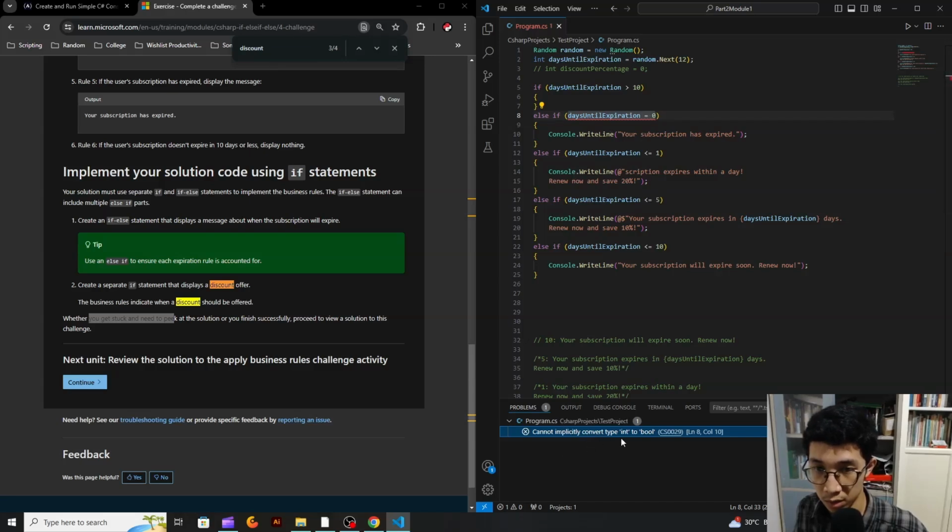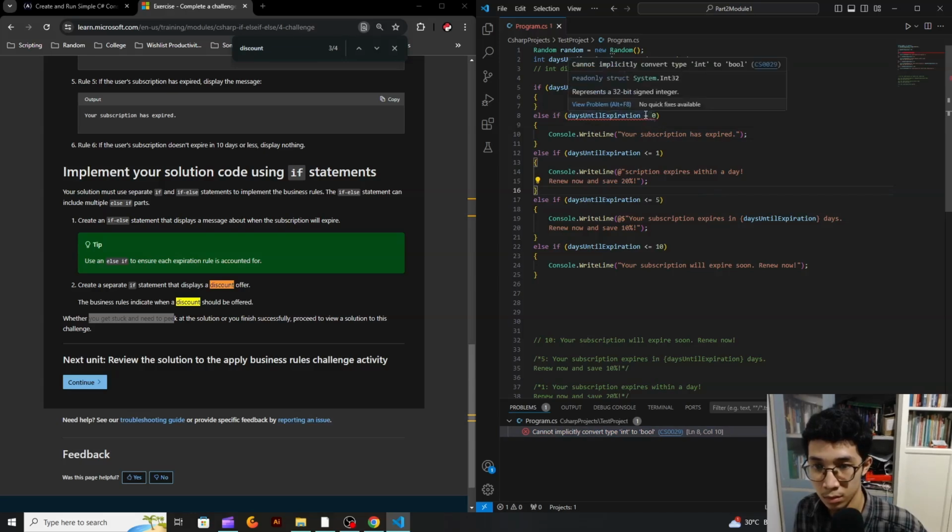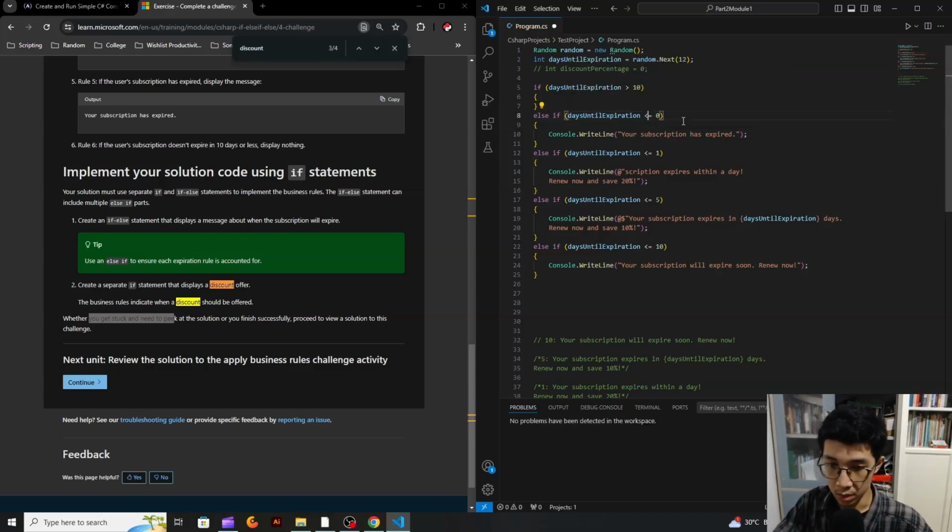Can an implicit convert type integer to boolean? Days until expiration. What about this one? Oh, I see. I forgot. This will be a double assignment, or double equal.